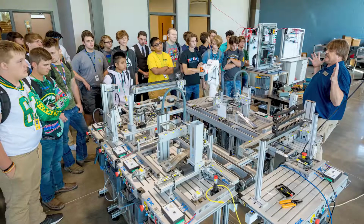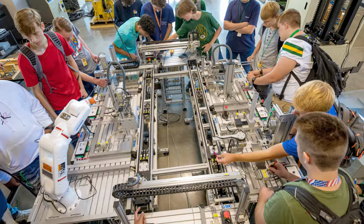There's a wide range of career paths that are available in manufacturing, ranging from entry-level all the way up to highly skilled. We are really fortunate here in Gallatin to have top-notch educational institutions and training centers that help to create that pathway for those who are looking to have a career in modern manufacturing. Our partnership with Vol State is wonderful. The mechatronics program that they have there is perfect, I think, for the manufacturing workforce and environment.